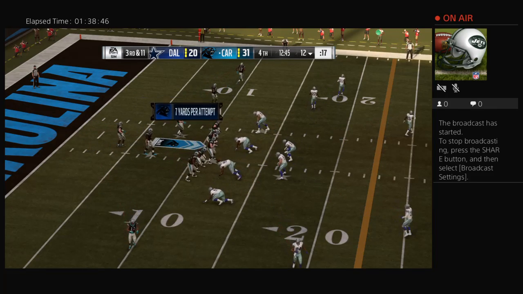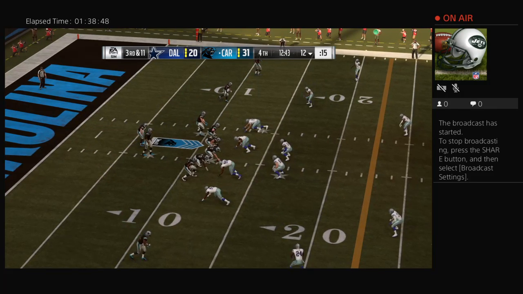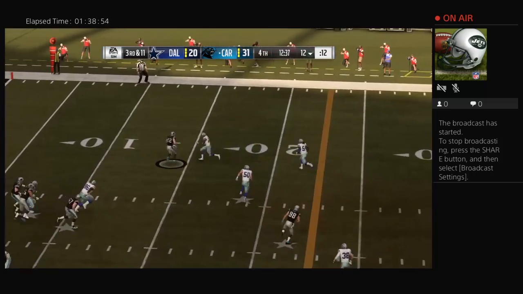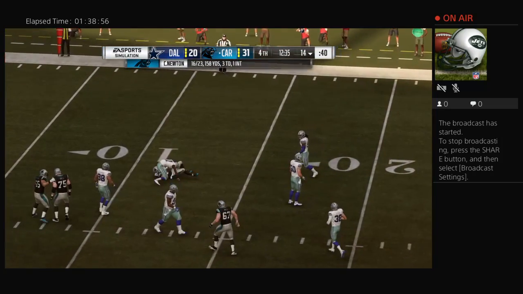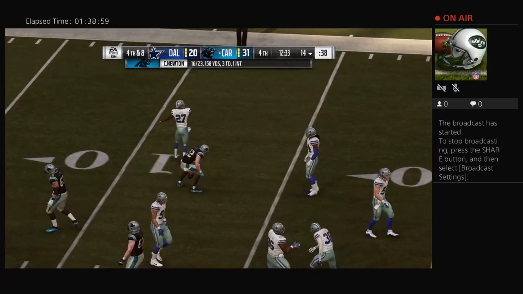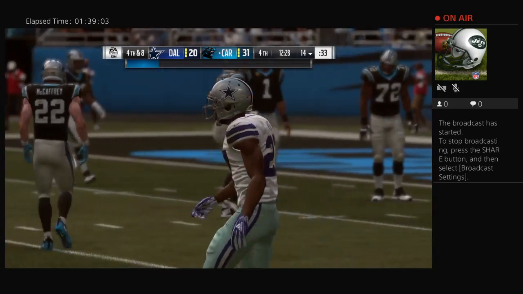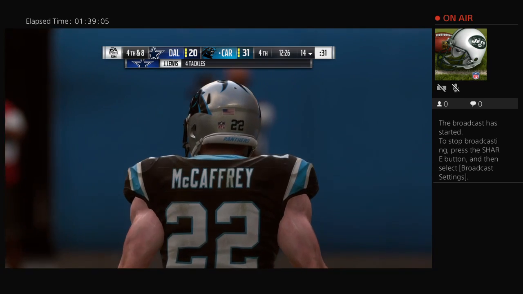The Panthers on 3rd down. They've converted 3 times in 8 chances. This is 3rd and 11. Out of the gun, Newton. He'll get this to McCaffrey out of the backfield. And he'll get it up a little shy of the 15. They'll spot him down at the 14-yard line. It'll be a 2-yard gain, and that's going to bring up a 4th down.